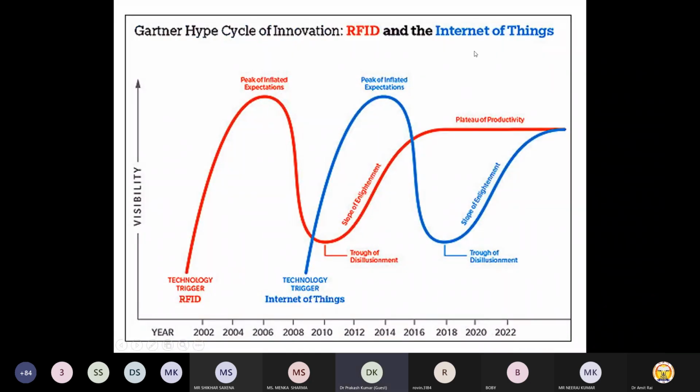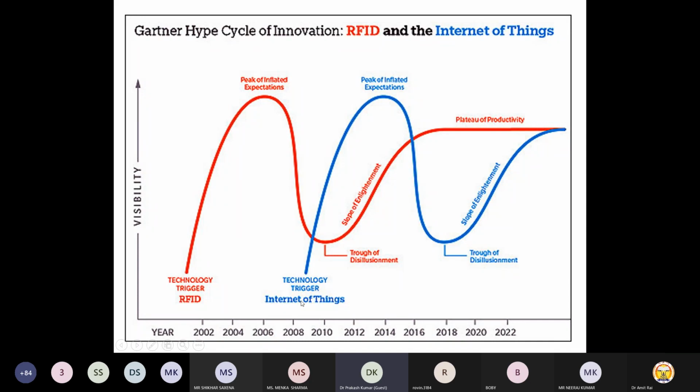Now, if we look at IoT, everybody is talking about IoT, RFID, and so on. These technologies are moving according to Gartner's hype cycle. RFID got its birth in 2000. Every product you see has RFID, like the clothes in malls and the products stored in the malls, which have RFID tags. Using those tags, we identify the product and calculate its price and all those things. So it got its trigger around 2000, and then it moves like this according to Gartner's hype cycle.